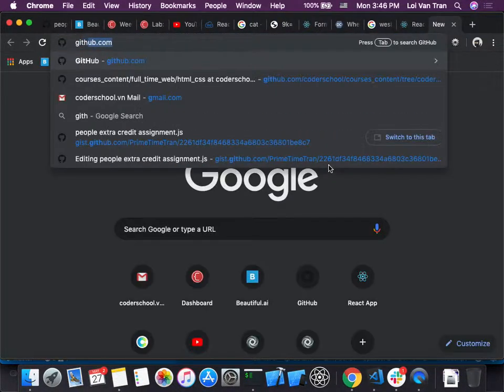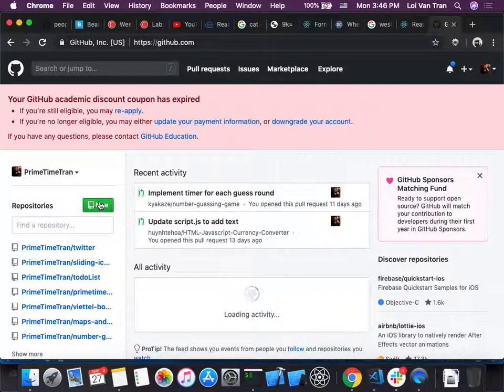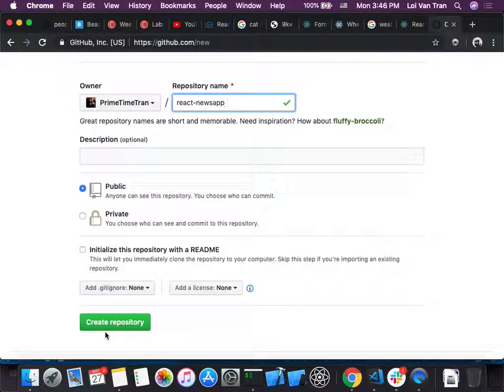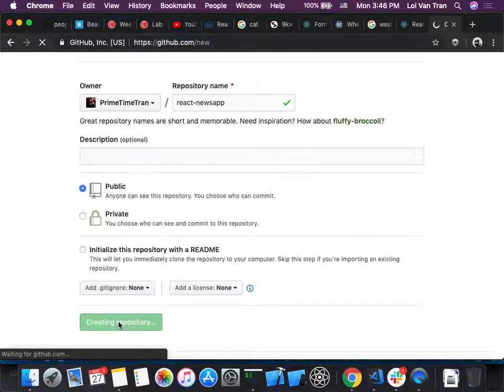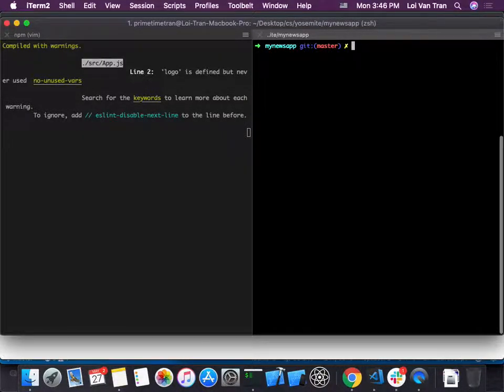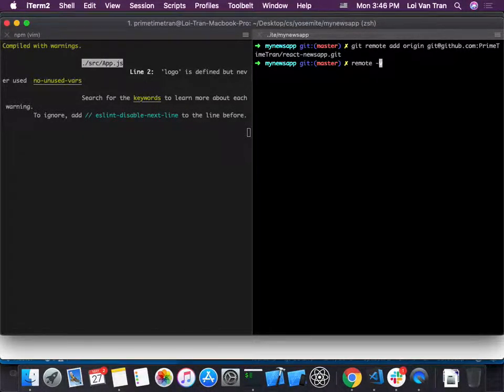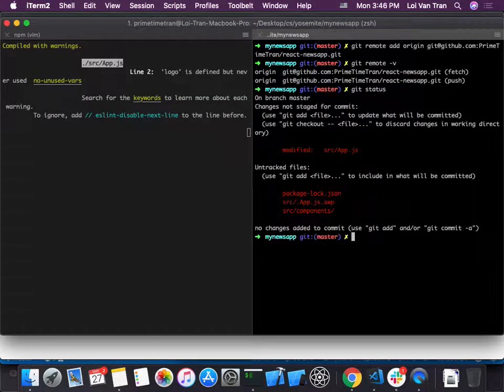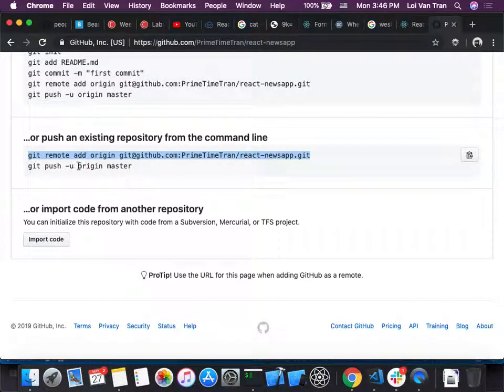So in order to share this, we'll go to github.com. We'll create a new repository, React News app. We'll say create new repository. And this is the same old step, guys. We're just about to push a whole bunch of files to the internet. So inside of our application, we add the remote. So now we can do git remote -v, and we can see that this is the remote repository that we're comparing ourselves to. Okay? So I'll do git status. We have a bunch of files. I'll do git add all, git commit with the message, initial commit, news articles working. Okay? Now we can do this last one.